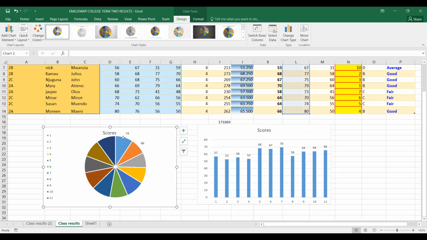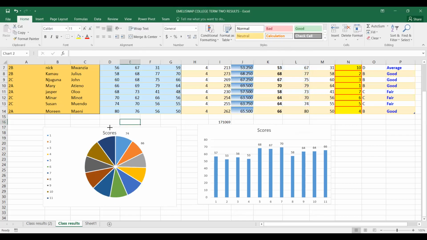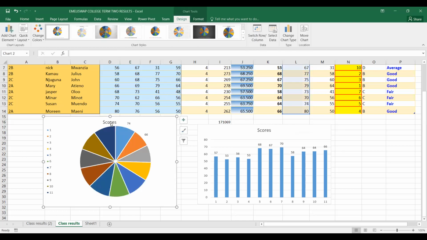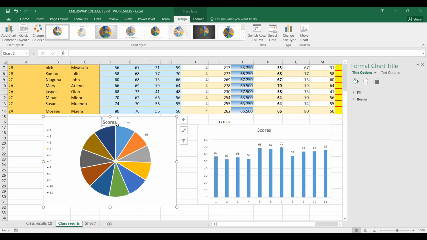You can also format other elements in the chart. For example, for scores, you double click there and then you type your text, like scores in cards.